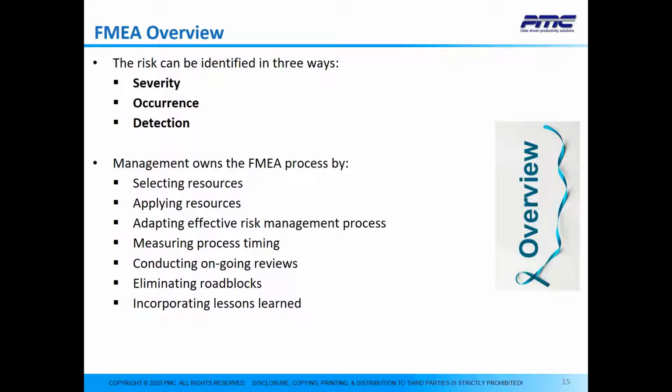Now, in addition to that, the FMEA or even overall APQP is a top-driven initiative, and management actually owns the process. It owns the process by selecting the resources, applying resources to those selected areas, adopting an effective risk management process, measuring the process timing, conducting ongoing reviews, eliminating roadblocks, and finally incorporating the lessons learned into their existing product lines.